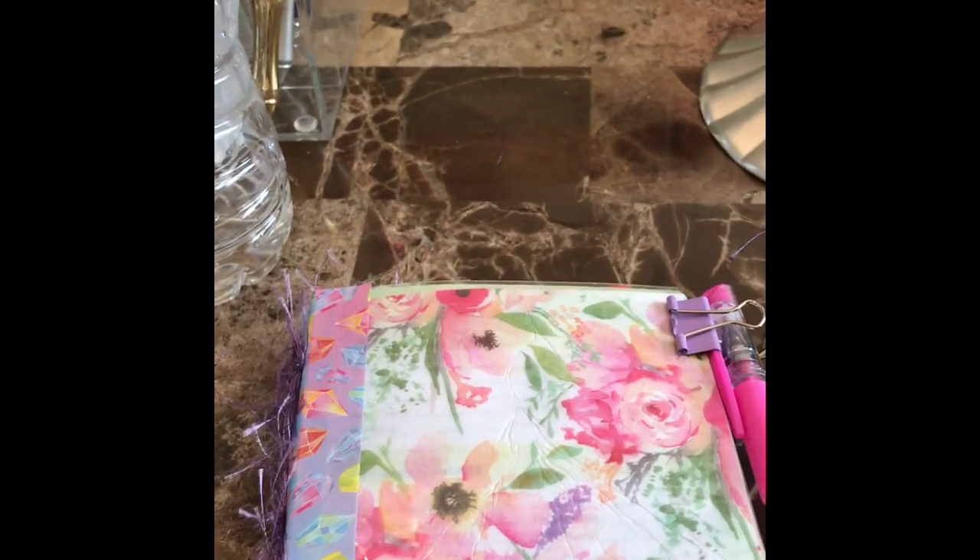I figured I would just film this now and get it over with because this turned out to be a disaster. I used everything from the dollar store and I realized I should have bought more items. I'm a little rusty — I haven't done tins and planners in a while, so my paper crafting is not good. I'll get to that in just a minute, but first I want to show you what I made as far as jewelry.